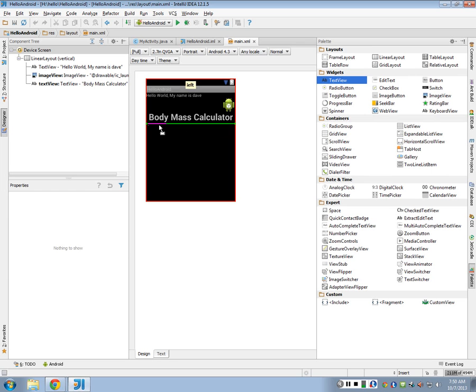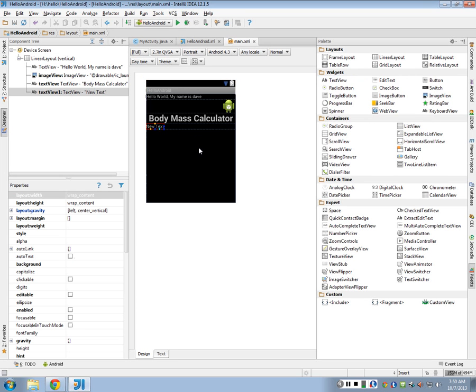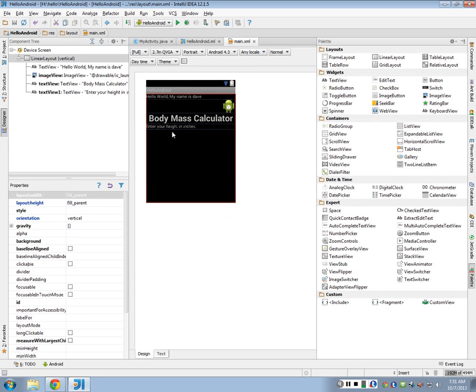So I'm going to make this a left-centered text box, and it shows me new text, and I can just double-click in there and modify this, like, enter your height in inches. And we can give it a specific ID similar to C#, but we'll just leave it like that. So this is enter your height in inches.